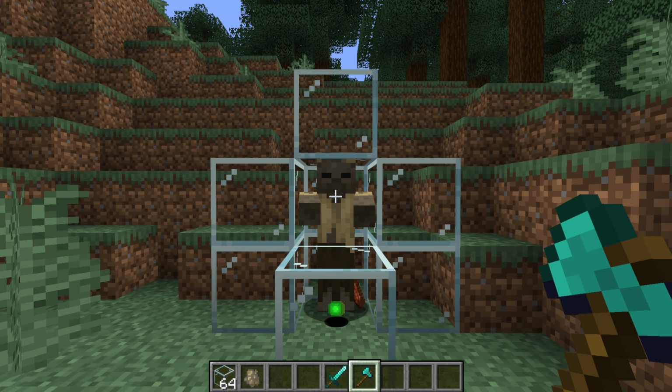Now, is that the same for axes? Axes don't have that attack reach. So that makes the swords unique in the way that they can reach a lot further than axes. I kind of like that. So you can see if I punch with my fist, I cannot hit the husk. If I punch with a sword, I can hit the husk. If I punch with the axe, I cannot hit the husk.